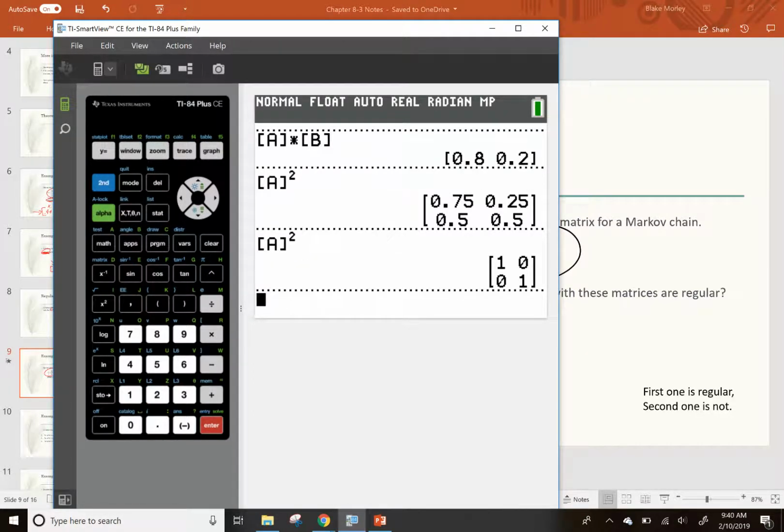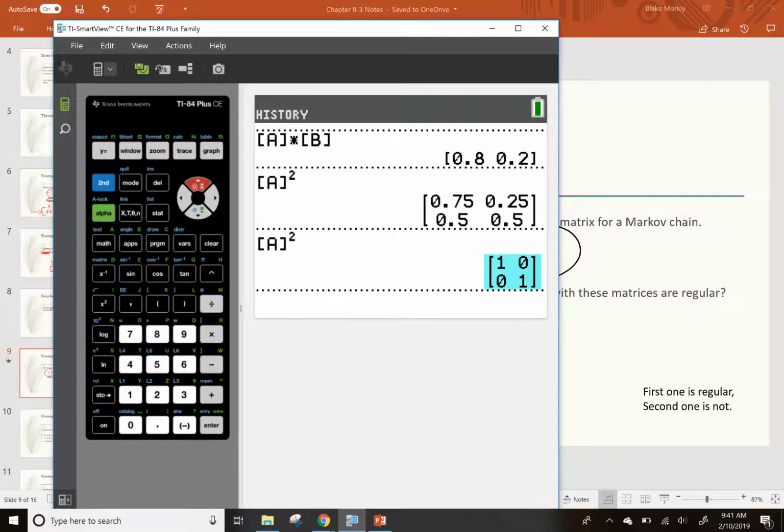Now this is not regular right now, because it has to have all positive entries, which means basically it can't be 0. 0 is not a positive number. 0 is a neutral number. So if 0 is in it at all, then it doesn't count. It has to be positive. It has to be bigger than 0, like 0.1s, 0.2s, things like that. You can't have 0 in the matrix. So far we have no luck. Not a regular one yet.